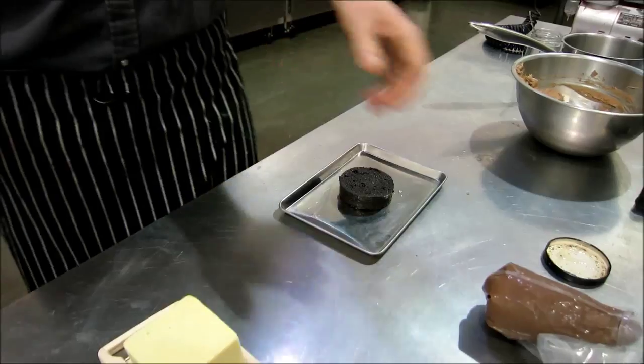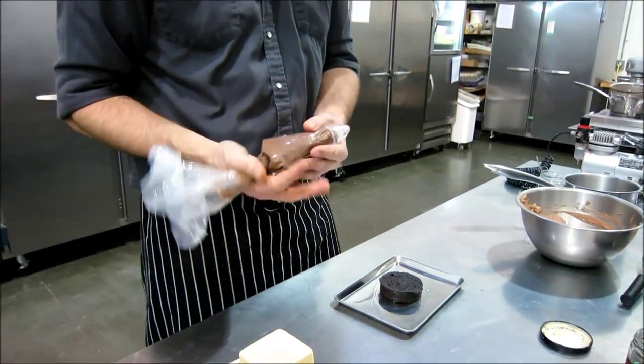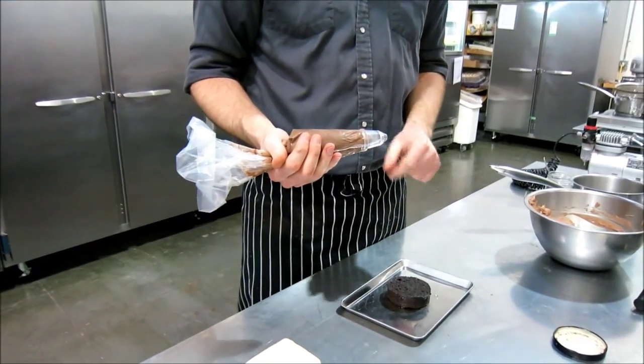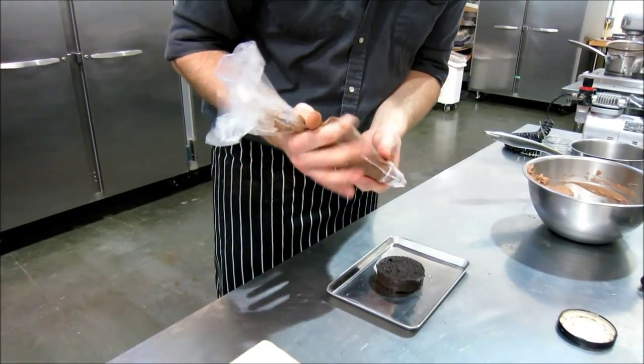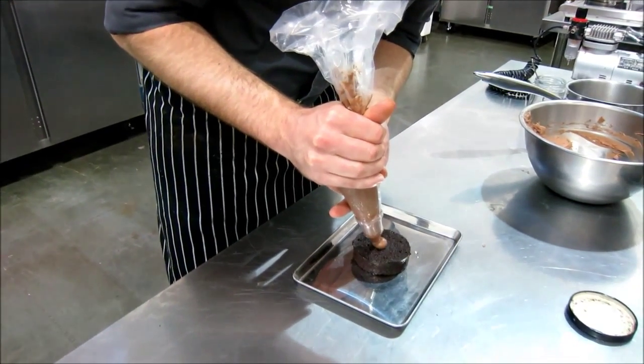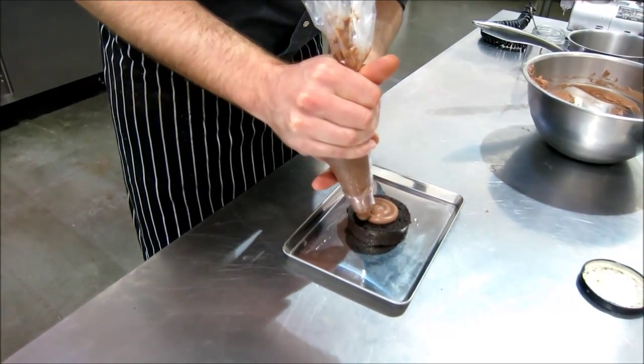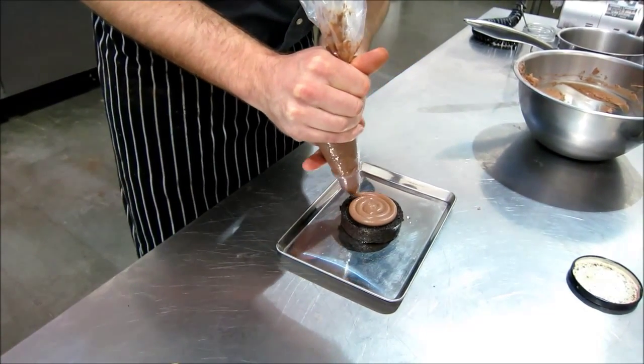So from there, we will take our dark chocolate creme that we put into a piping bag, and we're just going to pipe a little spiral onto the surface of the cake. So starting in the center, just working our way around to the outside edge.